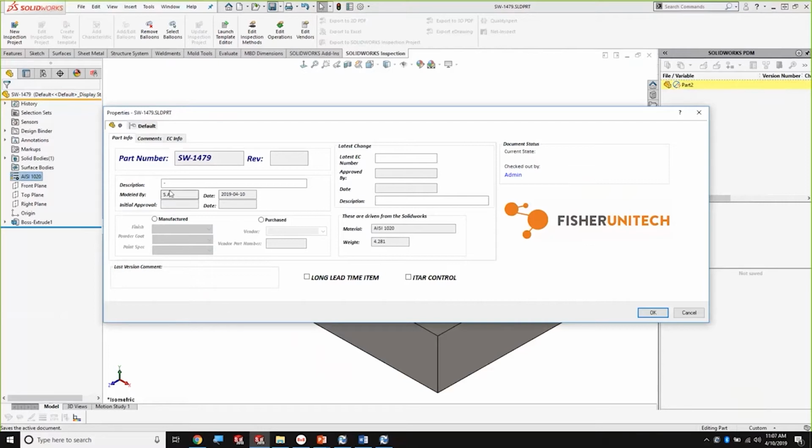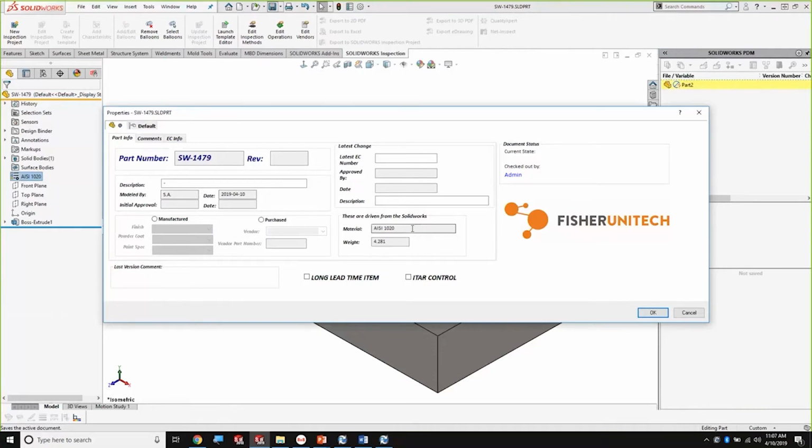Just to take a quick look at what's already here, though. All right, we have information that's already been populated. I'm logged in as system admin, so it doesn't say JP, which are my initials. It actually says system admin. Captures today's date. Automatically also captured material and weight. There is a lot of good handshaking back and forth between SOLIDWORKS and PDM, as you would expect. So just the fact I threw in the material spec on this little model, I'm already capturing more data that will help me search later on.